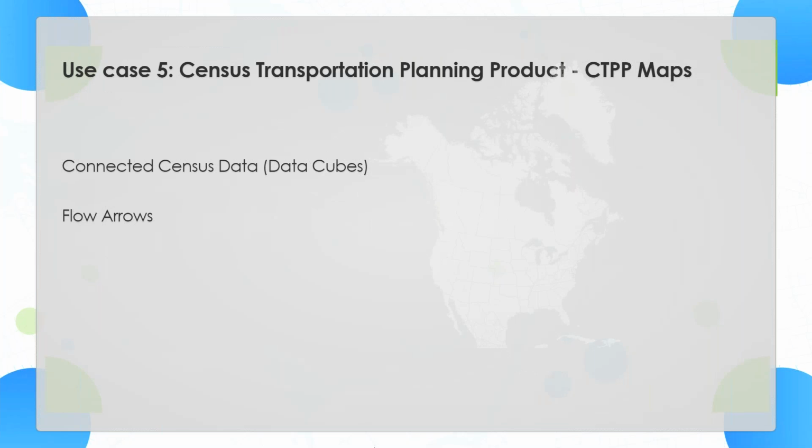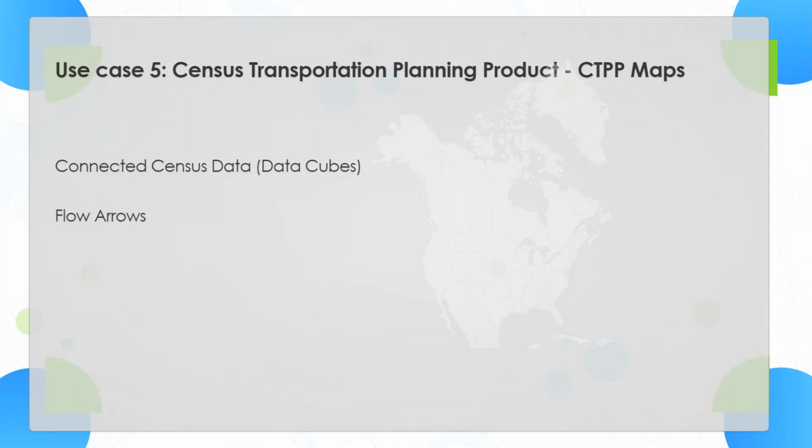All right, so let's take an example. We had the pleasure of working with the Census Transportation Planning Product, the CTPP maps, as a software company. That was a great project. So I just want to share a little bit of our experience and how we integrated our visualization inside those products.